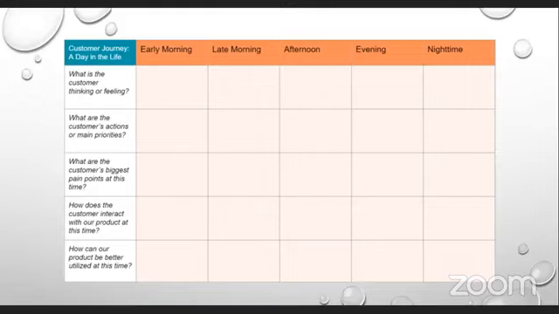You get. So now when you come to the second one, what are the customer's actions and main priorities? So in the morning, I don't think that you just want to go out in the morning to go to a shop and buy Coca-Cola. You have other things planned out. So in the late morning, I don't think you're stepping out to get Coca-Cola. I feel you're going in for a meeting, or probably you're done with your morning meeting. You're trying to get some tasks done. I'm talking about the corporate people.